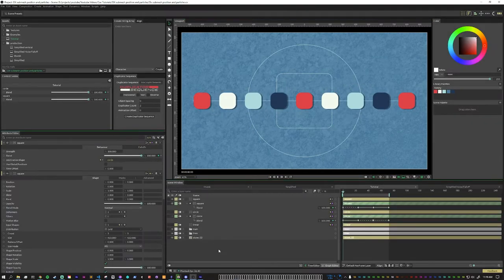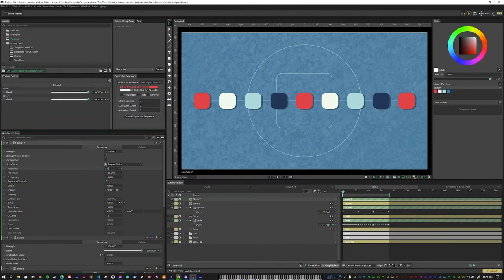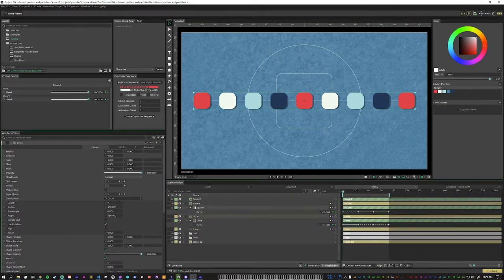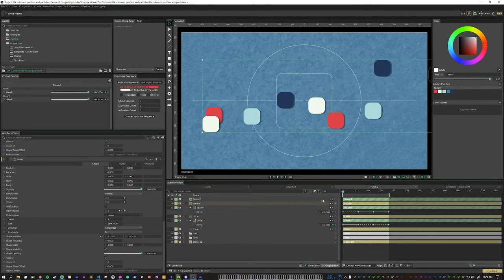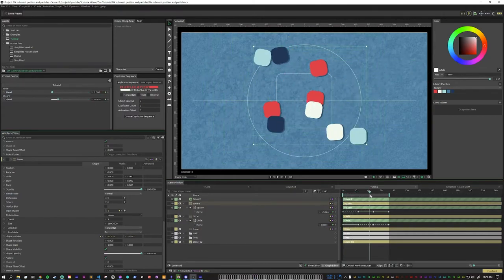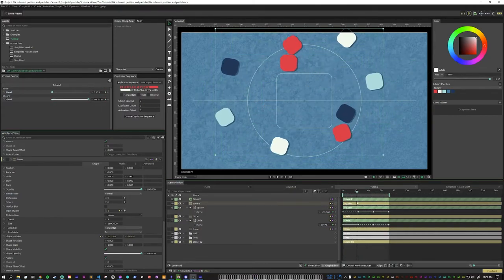So what I'm going to do is I'm going to add a noise node. We're going to set the minimum to minus 300, the maximum to 300, and then let's open up all of our duplicators. We're going to put the noise into the shape position. And at first, that makes everything crazy. They're all moving around. They're not hitting their marks like they're supposed to.